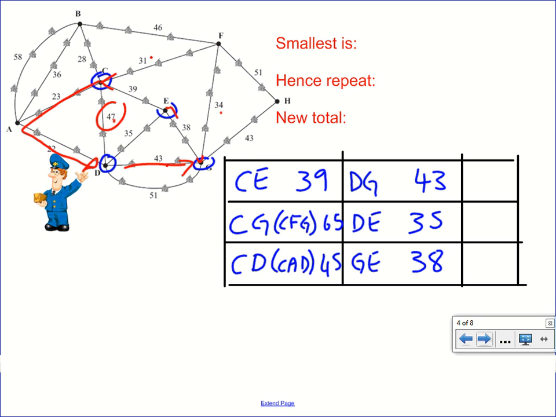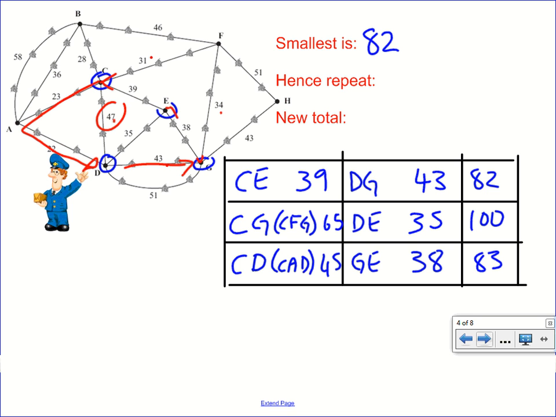We want the total to be as small as possible, so we add them up. Should we do it with a calculator? Yeah, they're quite big numbers. Okay, so what are we adding up the total? 39 and 43. How much extra would you have to walk if you paired them up? 82. Okay. 65. Are we pairing everything? Yeah, because if we pair C with G, going via F, then we would also have to pair up D and E to make them even. So we would have an extra of 65 and 35. Okay, so that'd be 100. And the other one would be 83. Okay, so that's the smallest there.